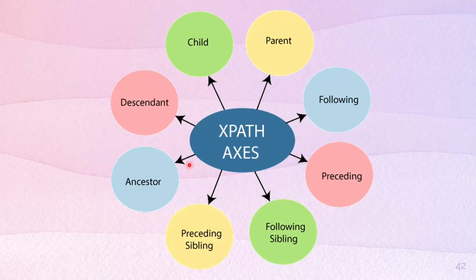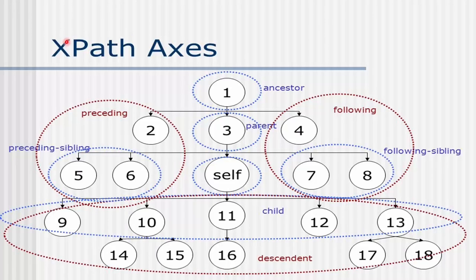Next, there are different types of Xpath Axes, like we have the child, we have the parent, following, preceding, following sibling, preceding sibling, ancestor, descendants. We will understand these terms in detail. Now here it comes. This is the relationship of node. Okay, this is one of the most important things we need to learn in Xpath Axes. You need to remember, you need to understand this relationship of node picture, so just have a look at this picture properly and see.